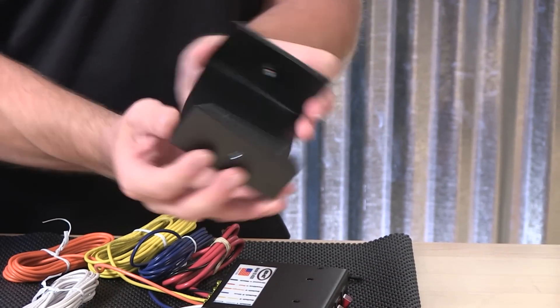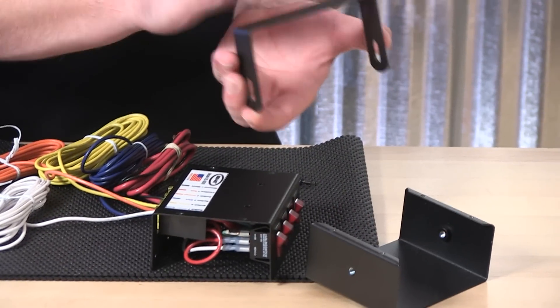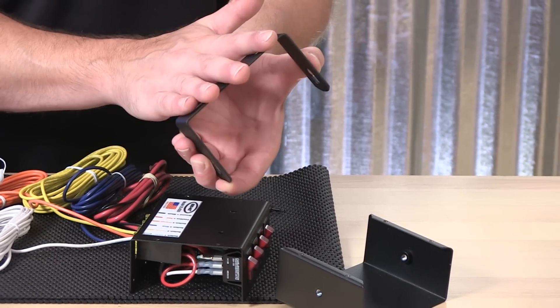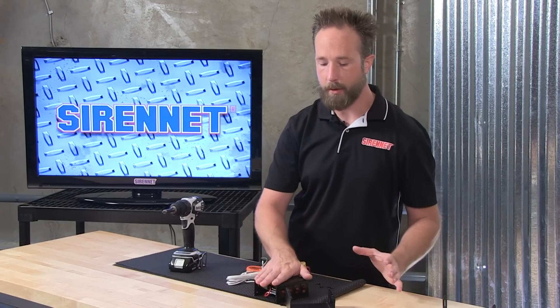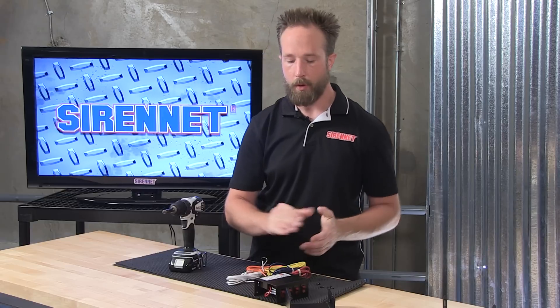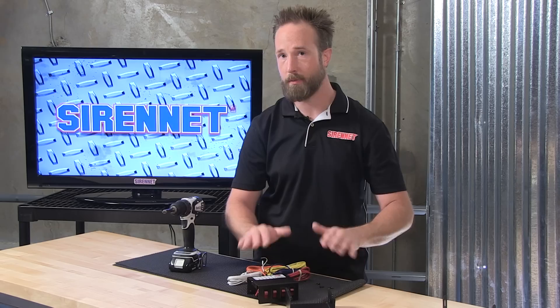Aluminum housing base and sides, with inset threads for affixing the bail bracket for mounting use. You can hang this on the dash, the center console, anywhere in your vehicle that you need to have this mounted. Also, if you're going to do an aftermarket equipment console in the vehicle, take a look at the faceplates that can be ordered to accompany this for a nice clean faceplate flush mount.